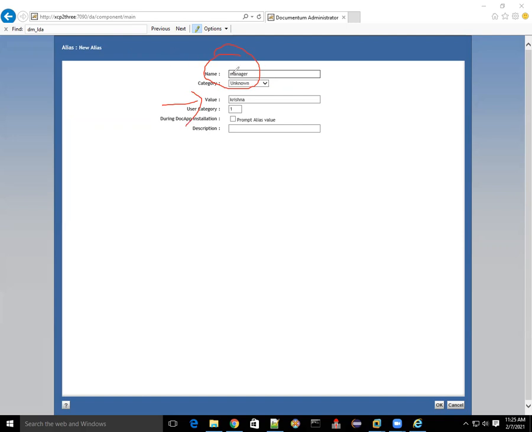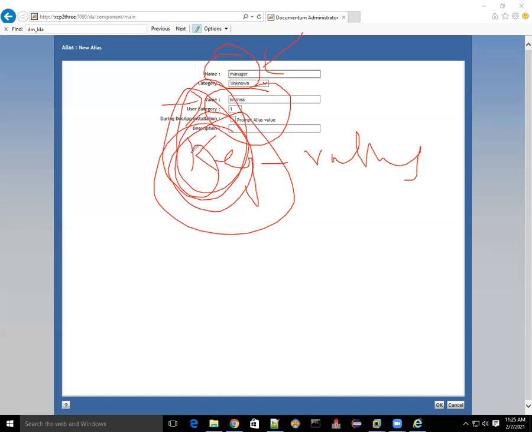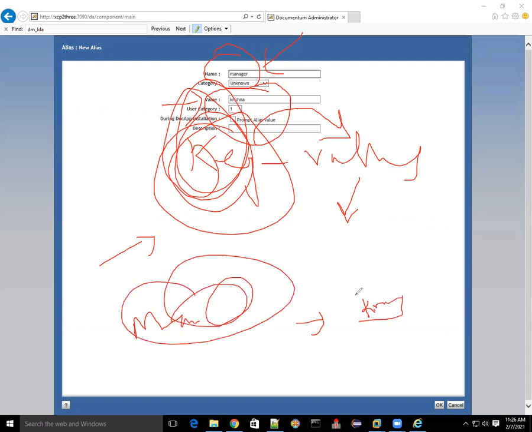Everywhere I'll use this manager rather than using a value. So you can say it's a key value thing. Everywhere I will use this key, and whatever the value is for that particular key will be used. So I will write just the key everywhere. Let's say manager is a key, and right now the value is Krishna. So wherever I use manager, Krishna will replace it.